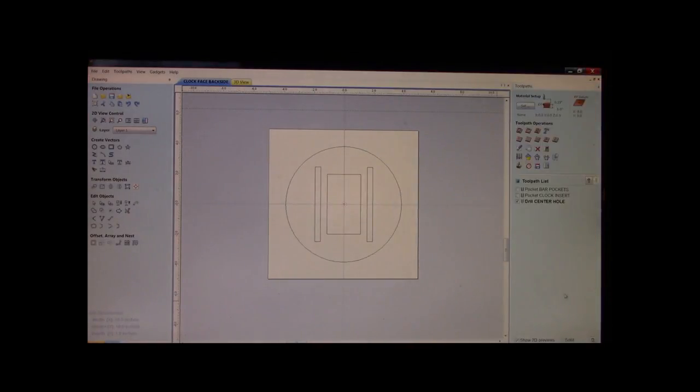We click OK. Great. Well, what we have just done, ladies and gentlemen, is we have just finished the back side of the clock face. Your mounting bars, your clock insert pocket, the center hole for that clock insert. However, we did not do anything with the outer ring. This is because this is the back side of the clock. We're also going to take this up to the shop, and we're going to practically show you this, whether I shoot it in video or we give you guys stills with photos. But regardless, you'll have something visually to go by.